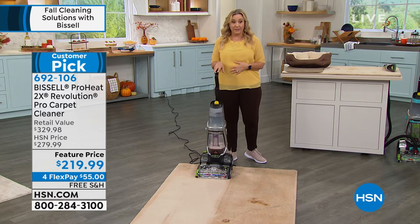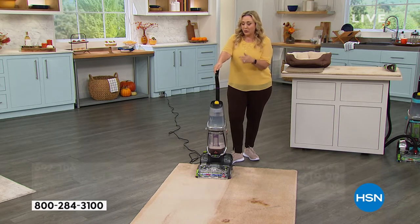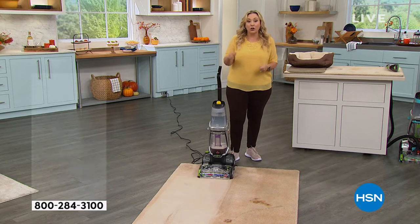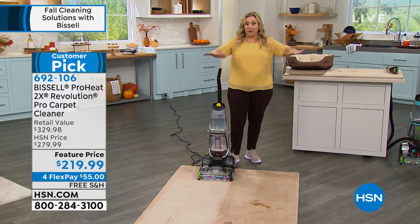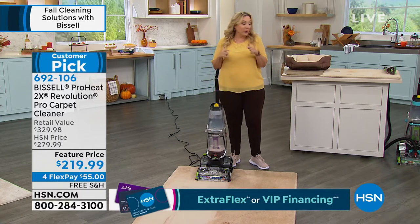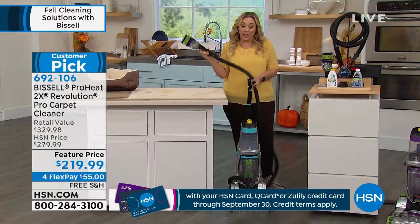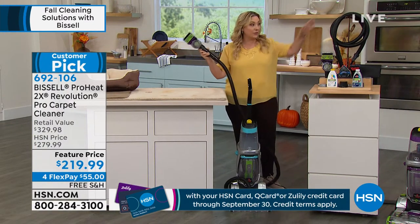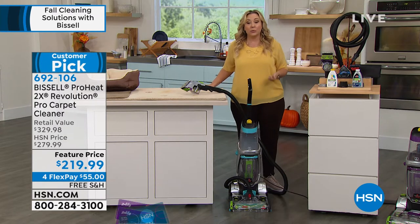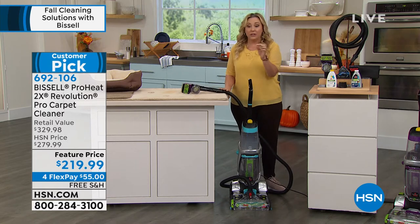If you've got wall-to-wall carpeting, area rugs, or car mats — this is great. You can even do the back of your car with a hatchback rug using the attachment. For this price, you usually don't get the attachments and the hose — I just have the carpet washer at home with no hose and no stair tools. So it really is an amazing value. Teal is sold out; the next to go is silver. If color matters to you, you need to be ordering right now.